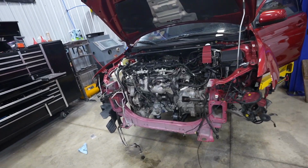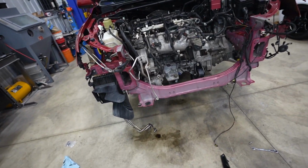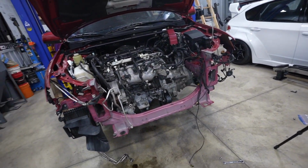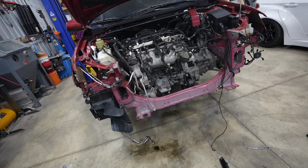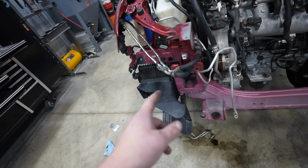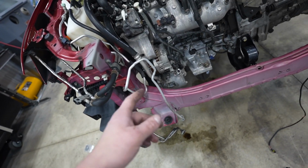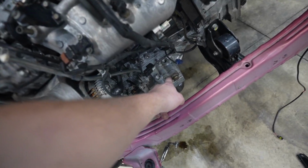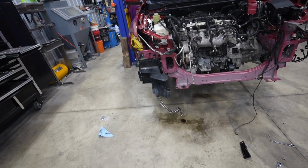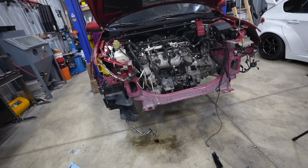So all the wiring, shifter cables, everything is done. We got the new bushings in there. Next thing we need to tackle before we throw anything on the front end of this car is the oil cooler setup. We have a new oil cooler kit from MA Performance. So we're gonna get that cooler installed. And then we have to build and run the lines all the way back to right here. Pull that stock cooler off. It's probably full of copper. Toss it in the garbage and get this new setup built.